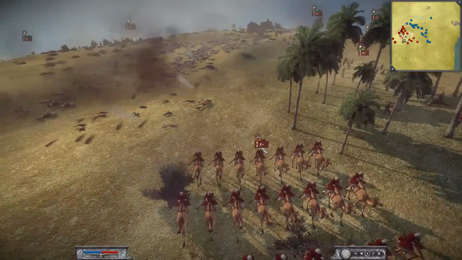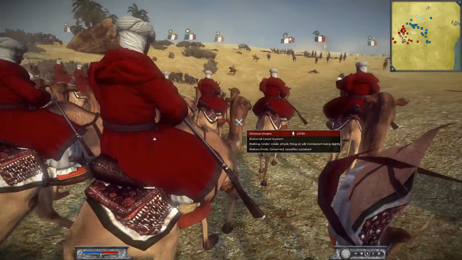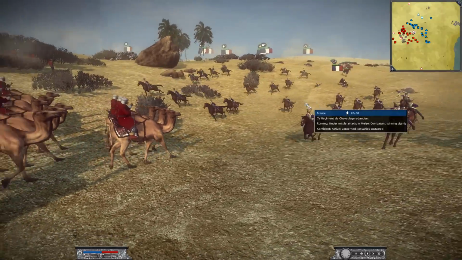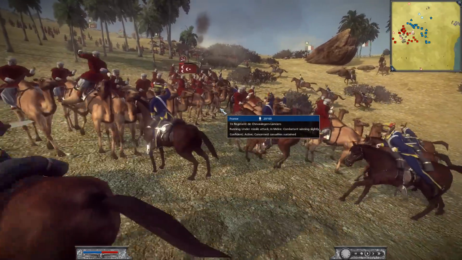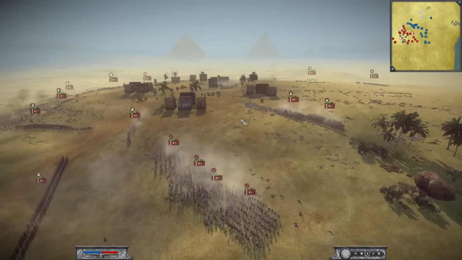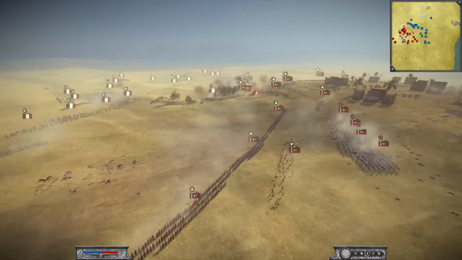We got more camel gunners coming in. This is their desperate hope. The Ottomans desperately trying to take out the French artillery. And the French, they're not gonna be defensive. They're gonna charge in and take out these camels here. And sure enough, the camels do break, amazingly enough. But that's only a small section of their army.